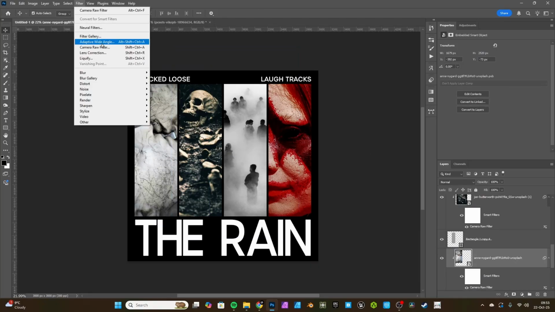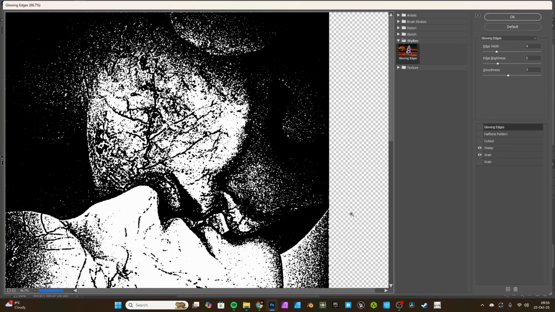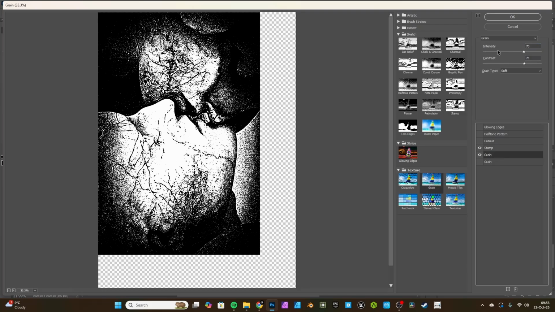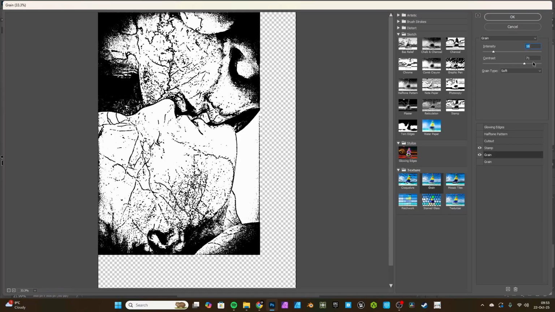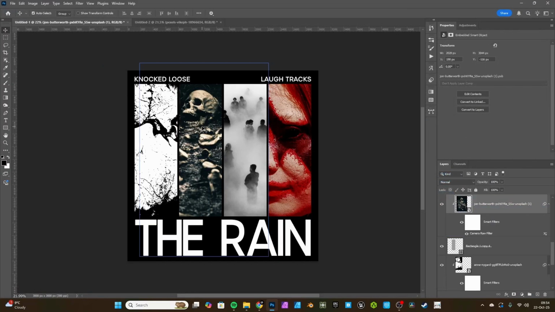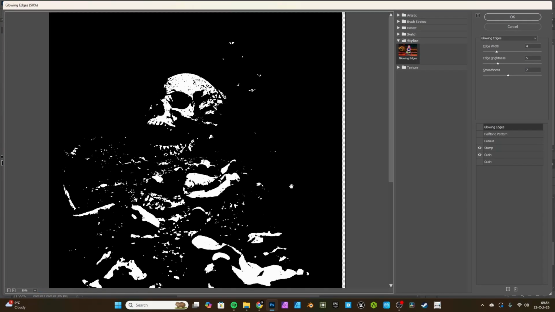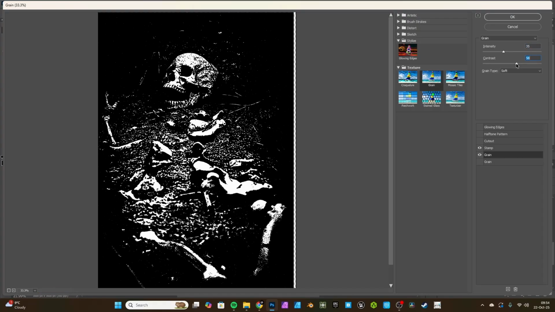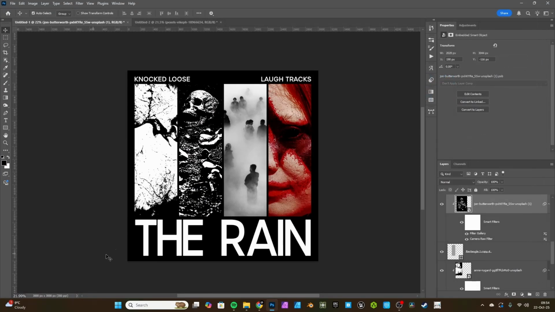Now I can go ahead, press on the first photo, go to filter gallery, zoom out. I'm going to be using the stamp and grain effects, the stamp at 1%, light dark balance and smoothness as 1% as well, but the magic, it will happen on the grain. I like that. That's perfect to me. Let's go on the second photo, filter gallery, and let's try to play around a little bit with the grain. That looks perfect.